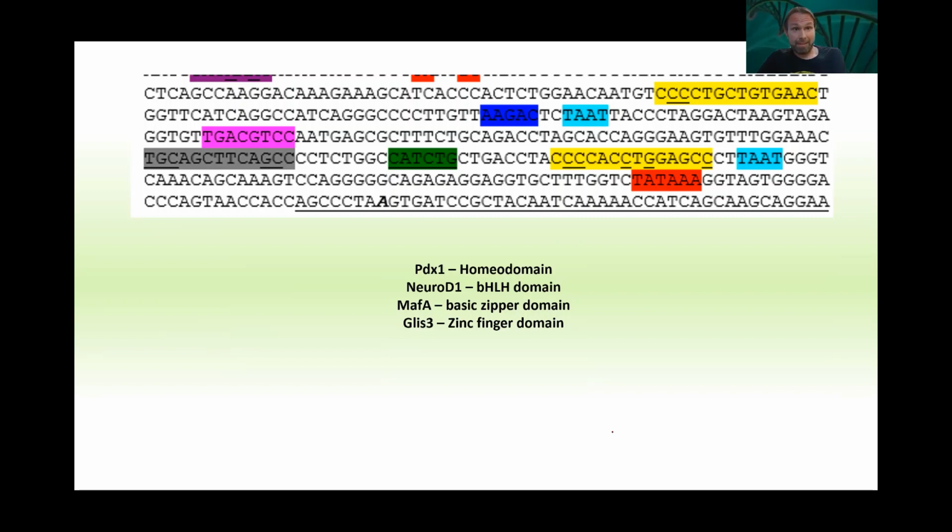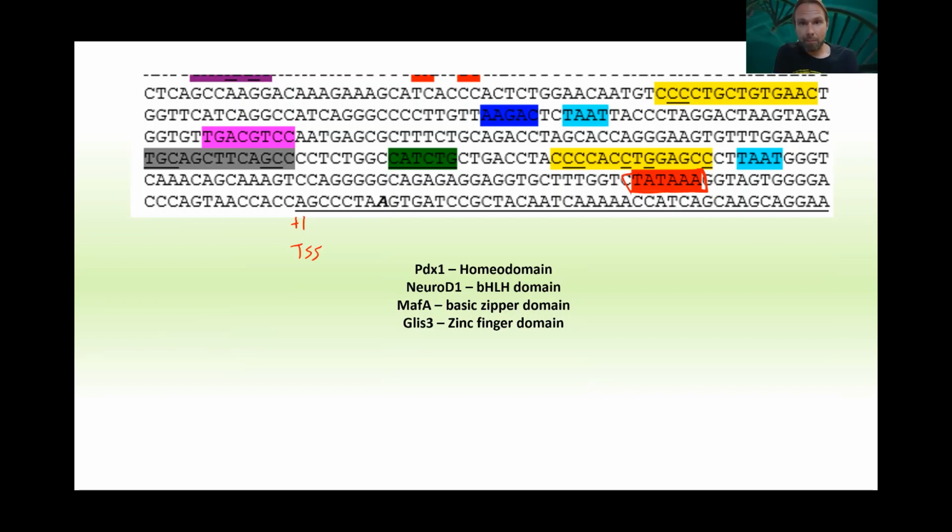For instance, what we're looking at, this colorful sequence of DNA here, this is the proximal promoter from the insulin gene. So right here that I have underlined, this is the +1 site. That's the transcriptional start site. And everything that I've underlined is actually going to get transcribed into the insulin mRNA. And then you can see here's the core promoter upstream of that. So here's my TATA box right here. So that's part of the core promoter where this gene is going to start.